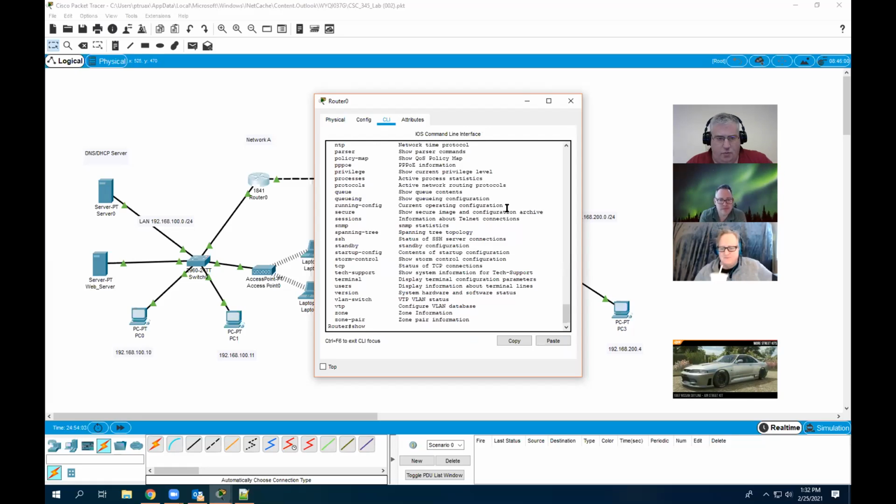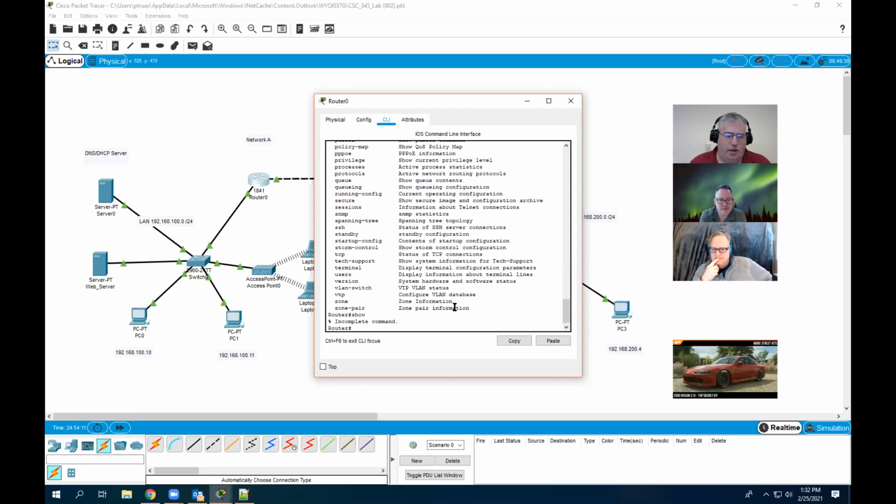There's a couple things with navigating around with the CLI that we want to go over. In addition to the show commands and that type of thing, if you type in something that isn't complete, it will say incomplete command. Then you can type your up arrow and it will type the same command you had before. In fact, you can type the up arrow and it will go through your history of the different commands you run. So if you need to repeat something, it's pretty easy just to use the up and down arrows to go through all the different things.